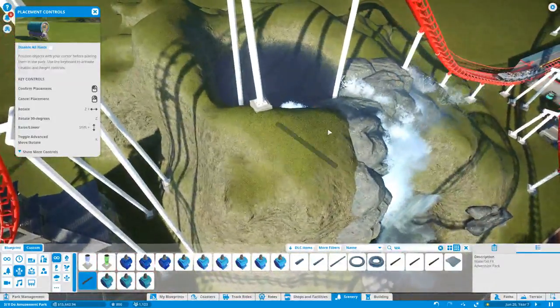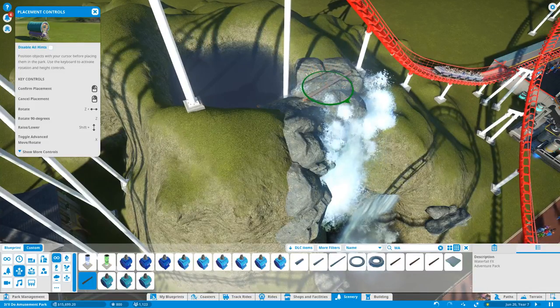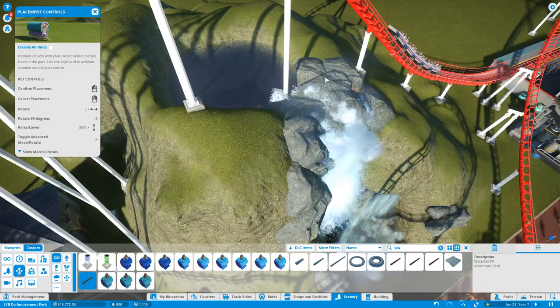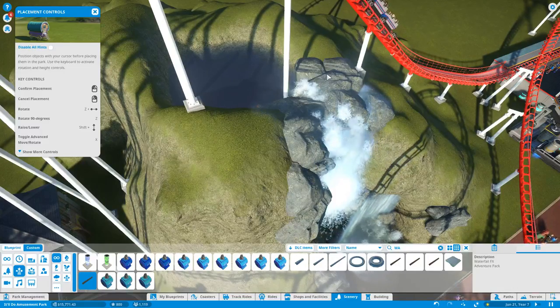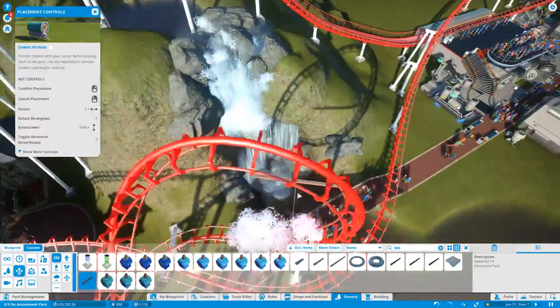And we'll do the same thing on this side. Here, let's give it the old turn. And we will sink it down into the ground. Might have to turn it a little bit more. Yep. There we go. All right, so there's my waterfall.